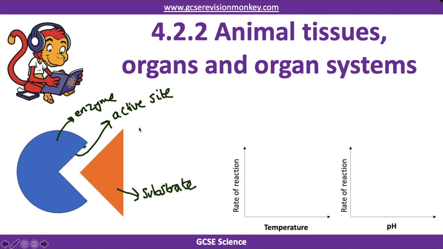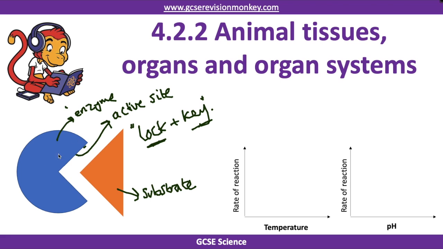So you can see that here the substrate is a particular shape to fit in the active site. So we describe this as being like a lock and a key, whereby the active site of the enzyme in particular is the lock, and the key that fits into that is the substrate. So it's called the lock and key theory because the enzyme has a particular shaped active site that fits a particular shaped substrate. So this is the most simple model for representing an enzyme, the lock and key model.